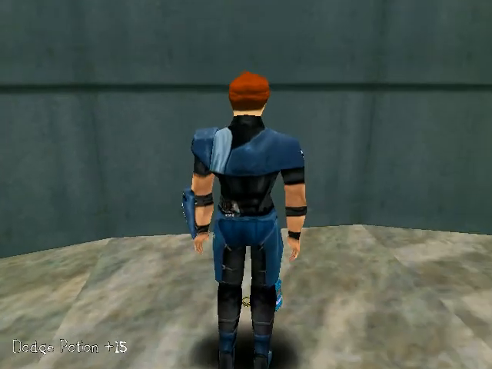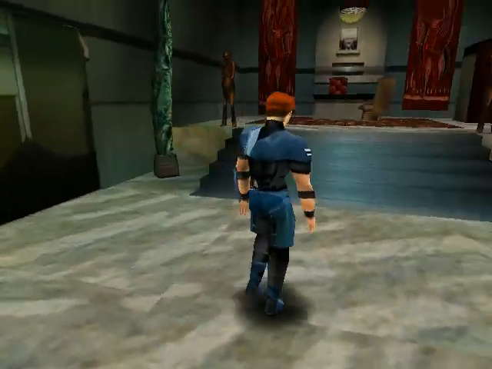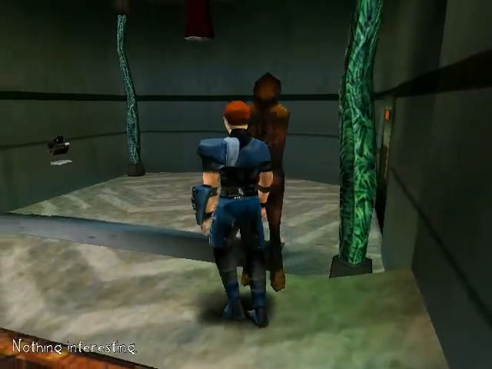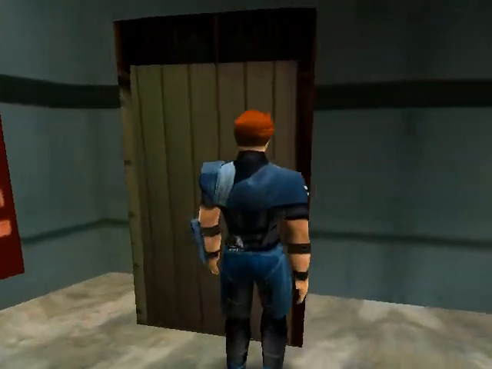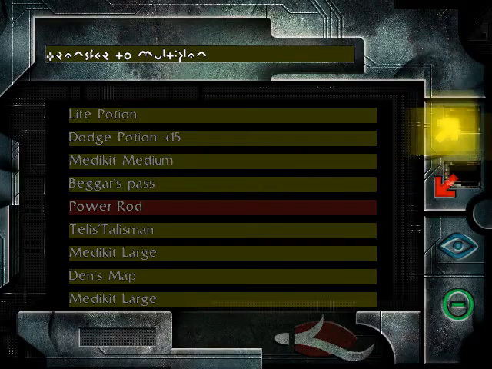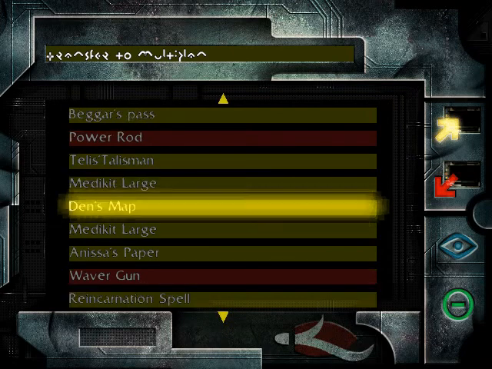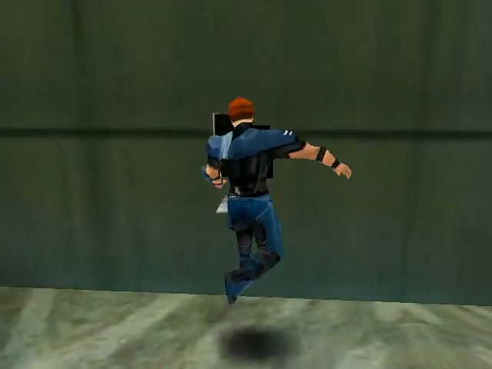Get the dodge potion, magic rings, a life potion. Now the dodge potion and others like this, they are temporary boosts to your different attributes. Now here we have a shot closet, which no one seems to know how to open. And I am one of those people. We can leave this stuff here. We don't need the dense map anymore. Other stuff can stay.